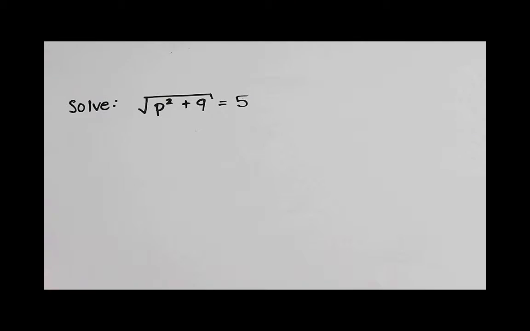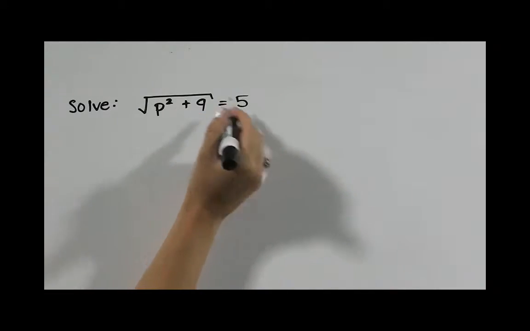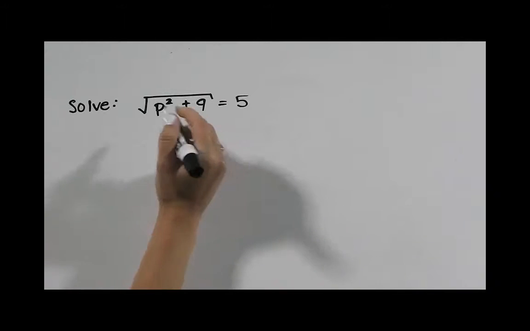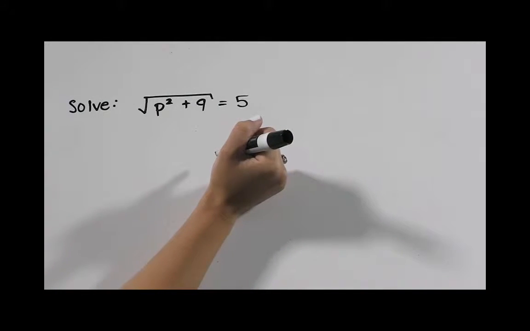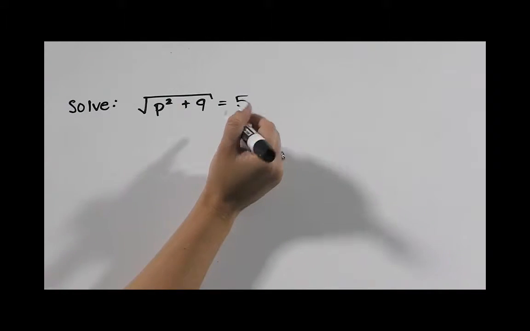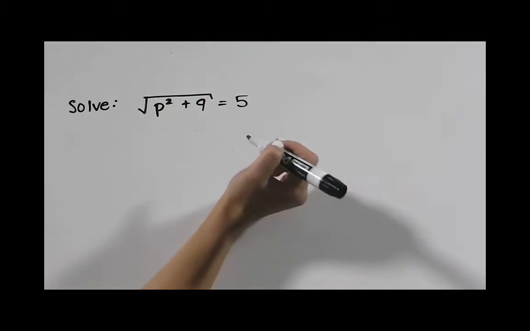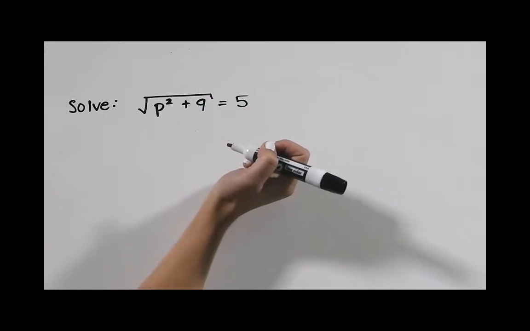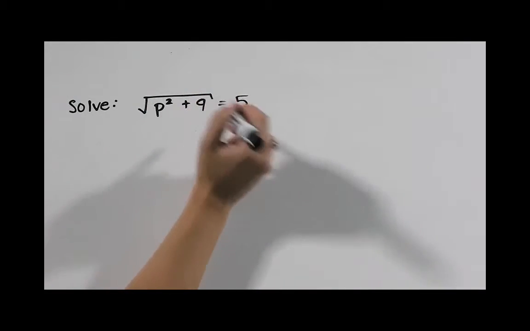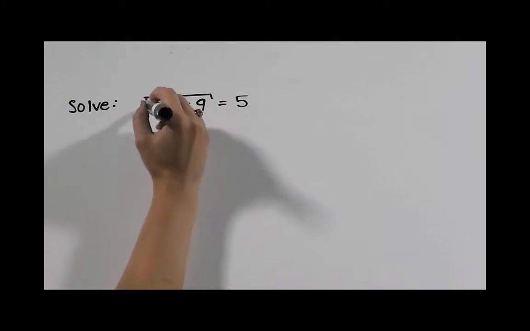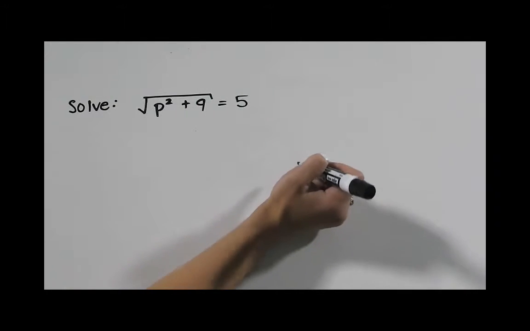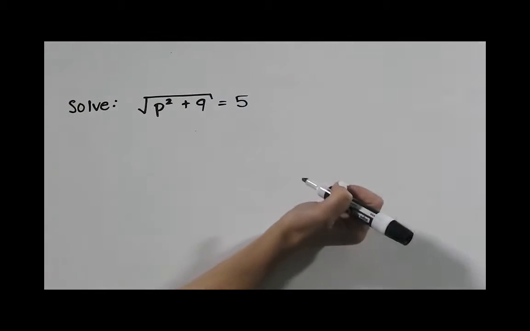Problem 3 of the pre-calc test asks us to solve something that looks like this. So let's just review what that would look like. At this point, we want to isolate p if we're going to solve for p. It's the only variable that we're actually dealing with here. This is the square root of p squared plus 9 equals 5, with everything under a radical sign on this side. So what's the first thing we could do?